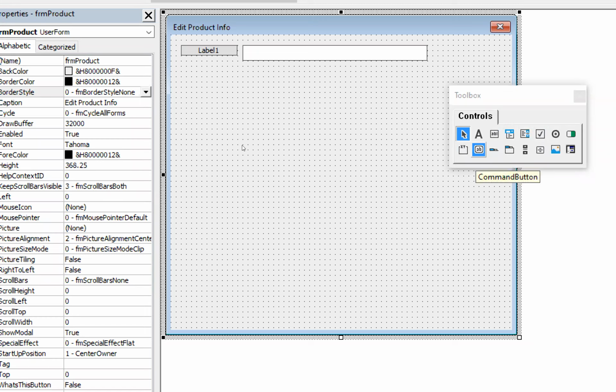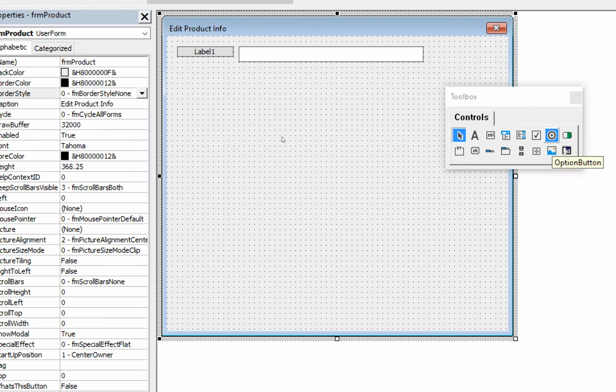This one's called the command button. We might just think of that as a button, but it's called the command button here because there's other kinds of buttons. There's an option button. We think of these as radio buttons, like the radio in your car can only play one station. So the act of selecting one station unselects whatever else was selected.